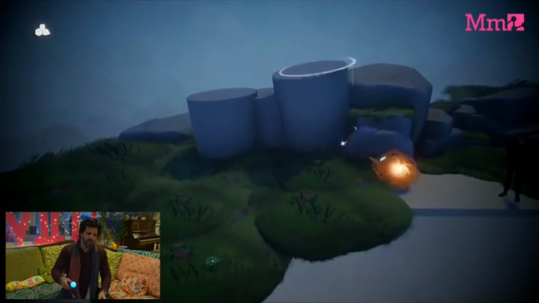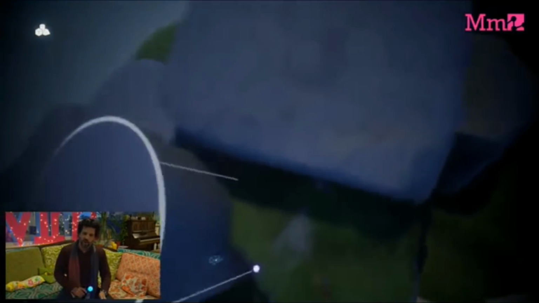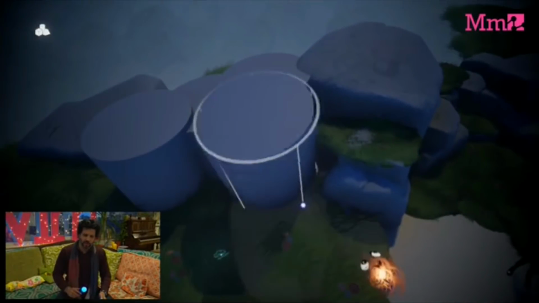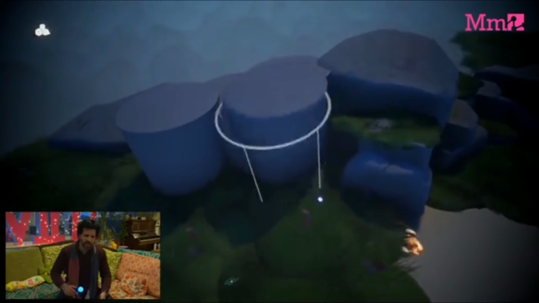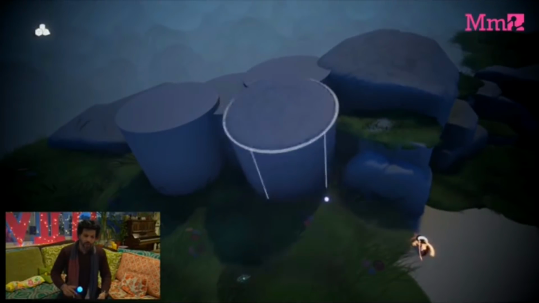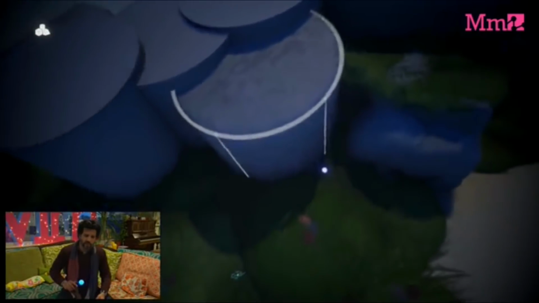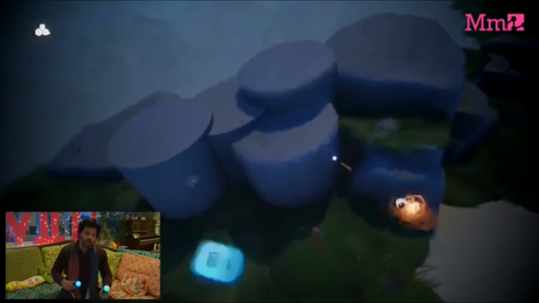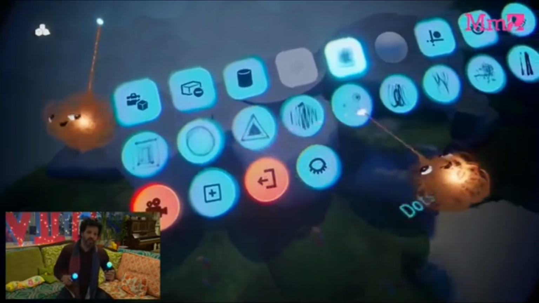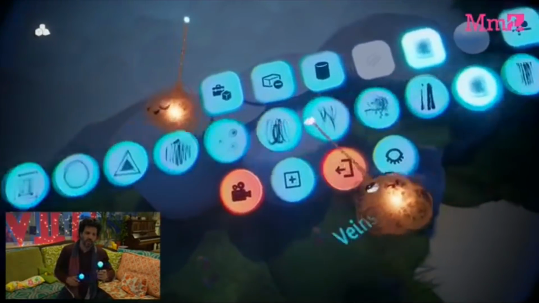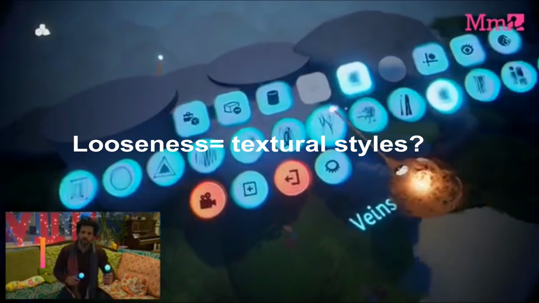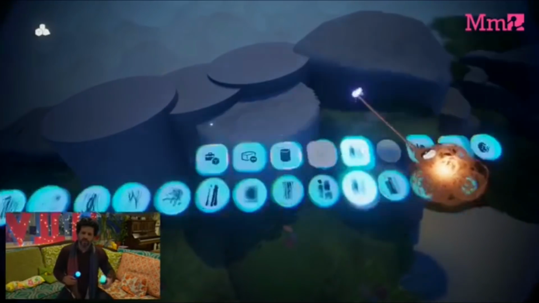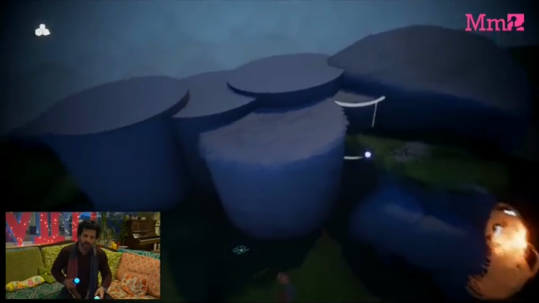But that's quite a clean looking cylinder, while I want it to look nice and painterly like that. So just one twist of my controller and I make my cylinder a bit more fuzzy. This fuzziness here, we call the looseness. Now you have a lot of different families of styles that you can use to change your looseness. The one that comes out of the box is a simple square one, but I'm going to choose a nice sort of painterly looking one like that.